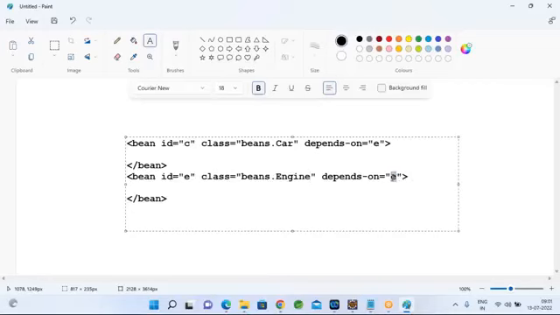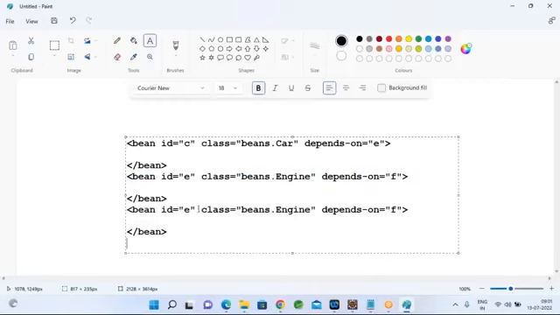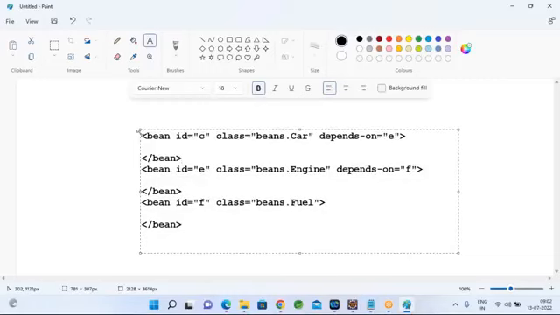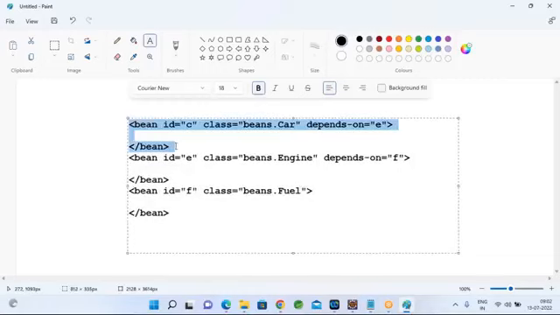Engine is having a dependency of fuel. Fuel is not having any dependency. So now in this scenario, what will happen? The container will first try to create the car object. When it tries to create the car object, car is having a dependency of engine.